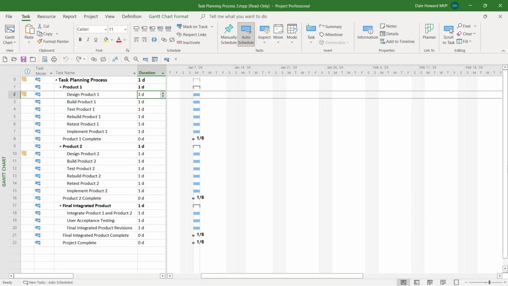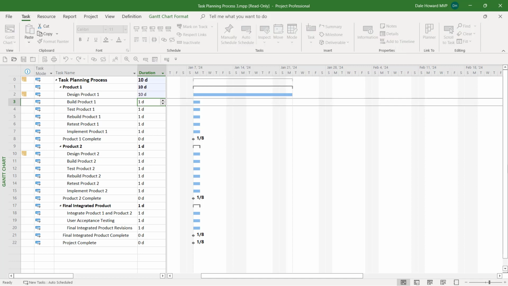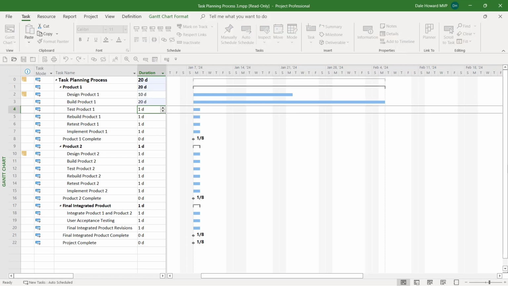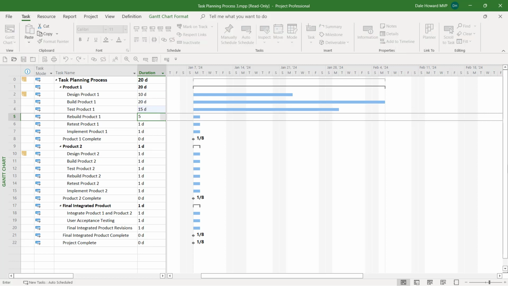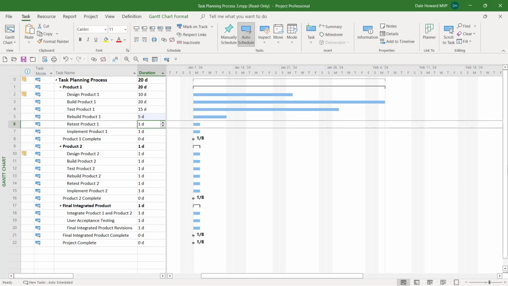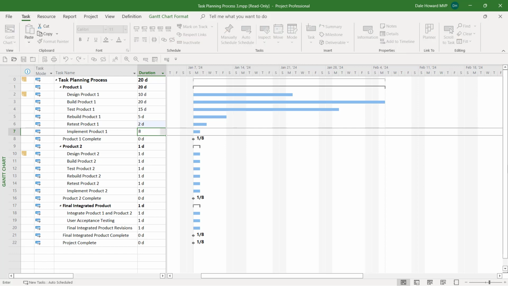So let's go ahead and enter some duration values for the Product 1 deliverable section of the project. For Design Product 1, I need a duration of 10 days, Build Product 1, 20 days, Test Product 1, 15 days, Rebuild Product 1, 5 days, Retest Product 1, 2 days, Implement Product 1, 8 days.